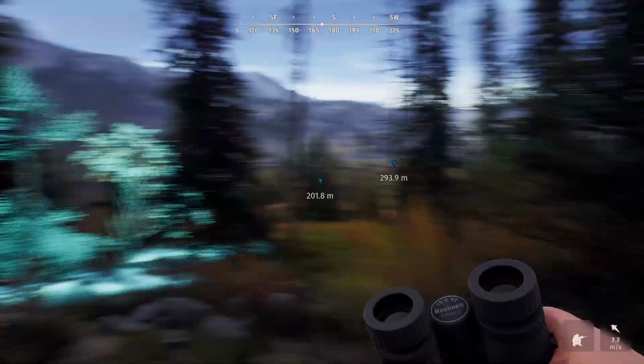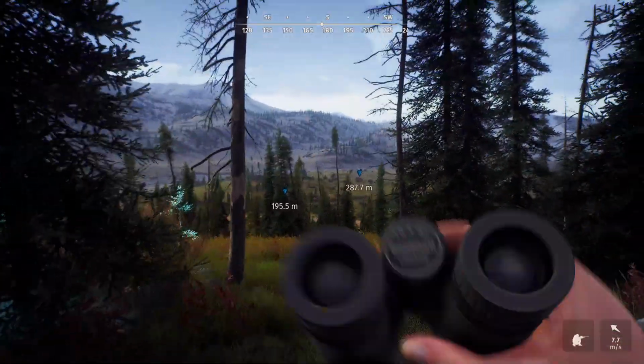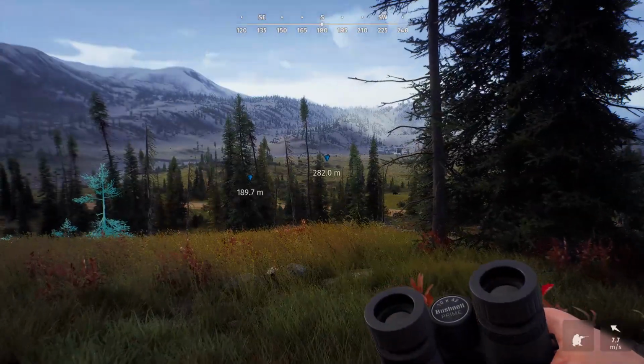Okay, I don't mind them running. Now where are these moose? So I marked them here. Okay, there they are. Okay, this is good. Nice elevation. But they're 300 meters out. There they go. Sitka deer run.